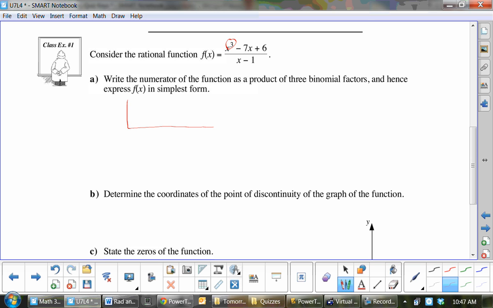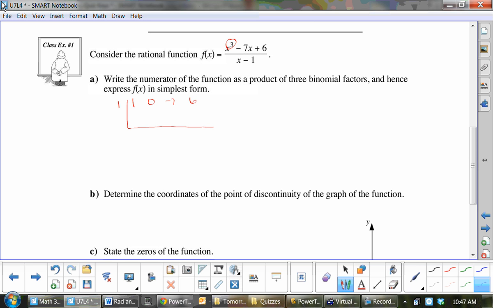Remember, perms and columns was in between that unit and this. First of all, what number would I put on the outside if I wanted to divide it by x minus 1? Good. What numbers would I put across the top? 1, 0, minus 7, 6. Does it seem like a long time ago that we did this? It was only like 3 weeks ago.